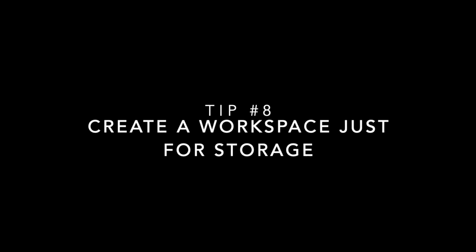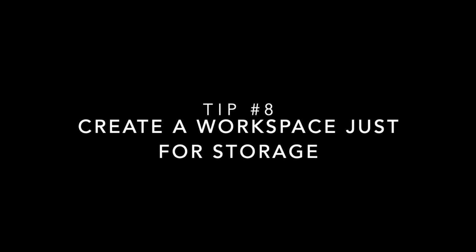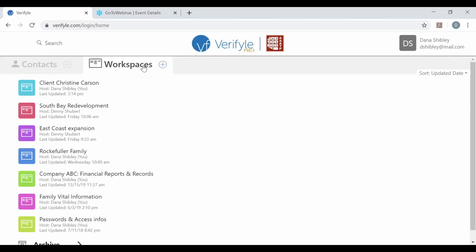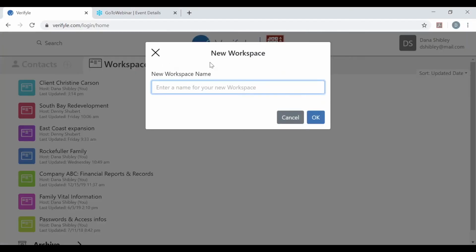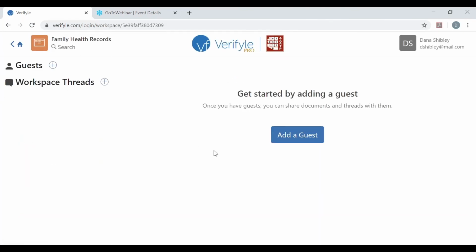Tip number 8 is that I can also store information inside of a completely new workspace. I do that by going to the Workspaces tab, clicking on the plus symbol, and I'm going to create a new workspace here. Let's call it Family Health Records. There it is. And if I click on Family Health Records, Verifyle prompts me to add a guest.